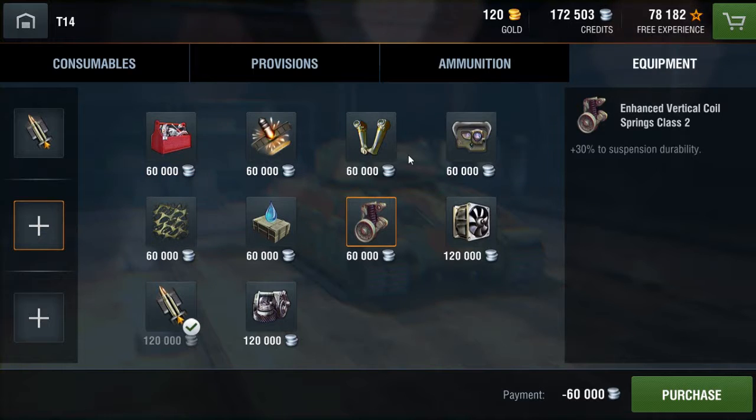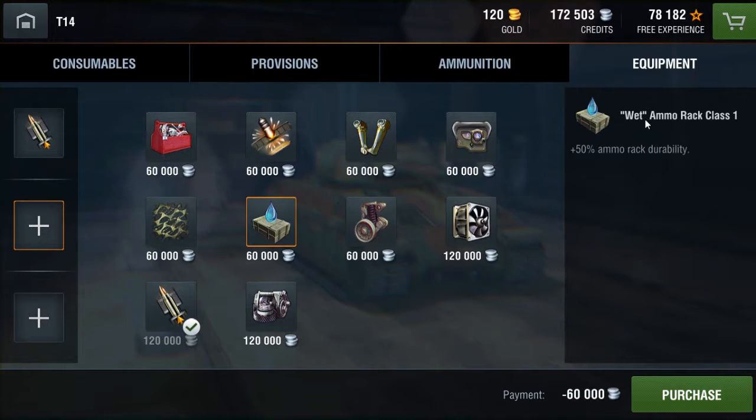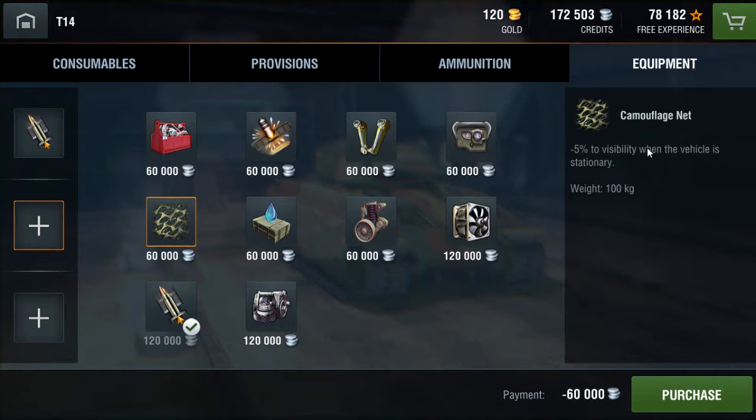And anyway, modules repair very quickly in Blitz, so I probably don't really need this because you're not a light tank, you're not going to be barreling over hills, blowing off your tracks yourself or anything. You're a heavy tank, so yeah, you probably don't need that. Ammo rack, in case your ammo rack keeps getting damaged, wet ammo rack. Camonet, no, you're not going to be staying still.